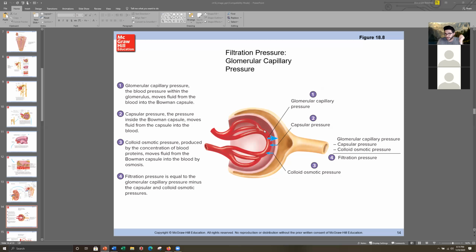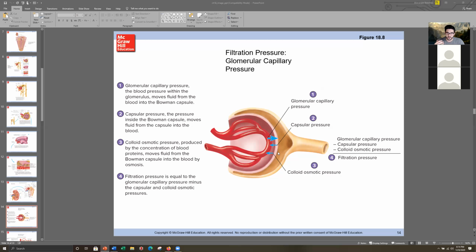We have the glomerular capillary pressure, which is generally the highest one, all things kind of being normal. This is the pressure that the afferent arteriole exerts into the wall of the capillary as we get down into the glomerulus. And this is generally much higher than what we have called the capsular pressure and then the colloid osmotic pressure. So the capsular pressure is just the pressure inside of the Bowman's capsule right here, just by virtue of its existence. And then we have the colloid osmotic pressure, which is interesting because this can typically vary depending on different kinds of macromolecule content inside the Bowman's capsule.